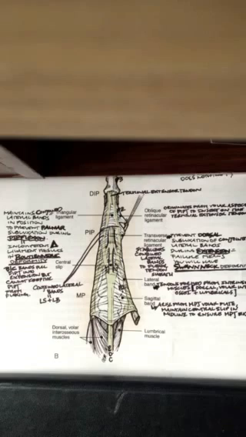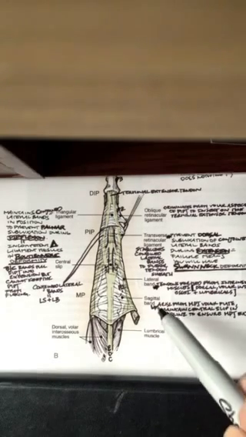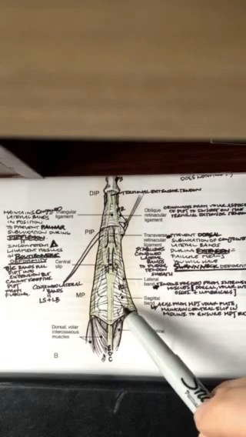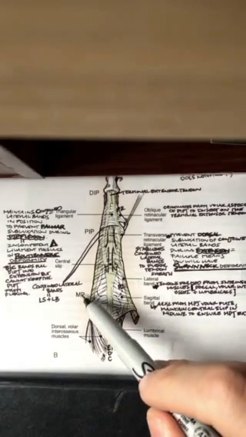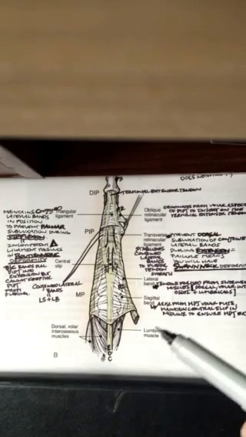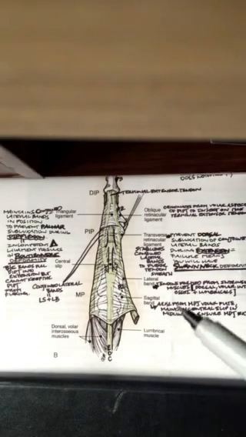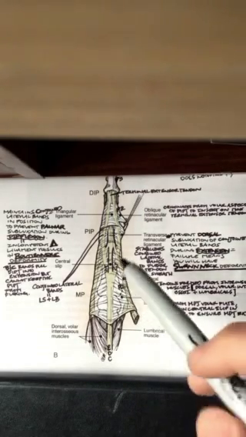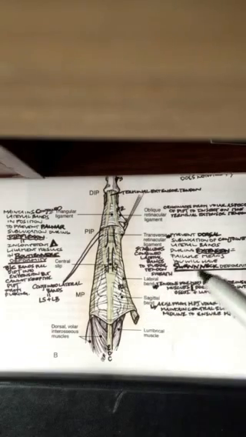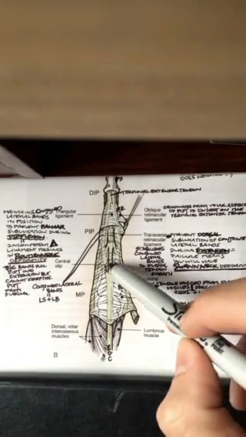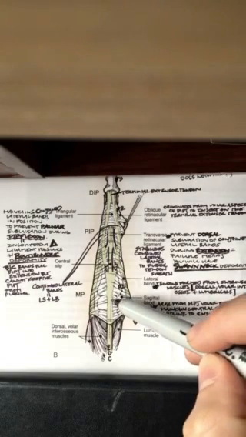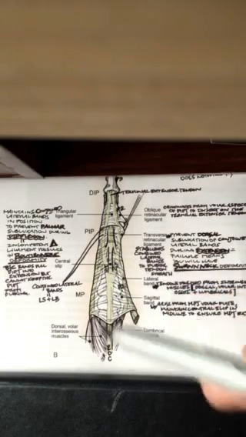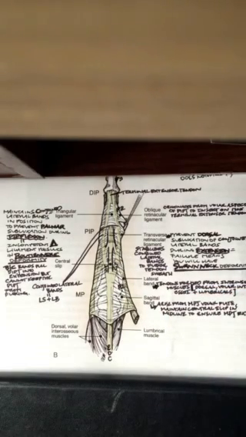What are some other important parts that you need to understand? What are these sagittal bands? Well, these sagittal bands come from the volar plate or sometimes called palmar plate of the metacarpophalangeal joint. These actually are very important in maintaining the position of the central slip. So they kind of go across like this, and they help maintain the central slip in position. And they extend all the way from the MP joint all the way up to where the actual central slip is, inserting on the middle phalanx.